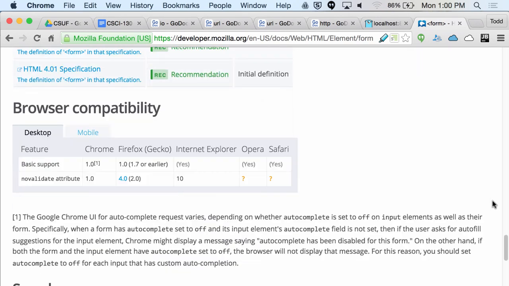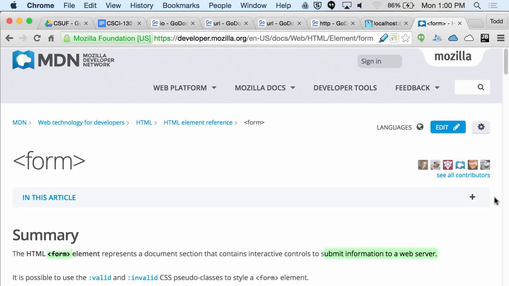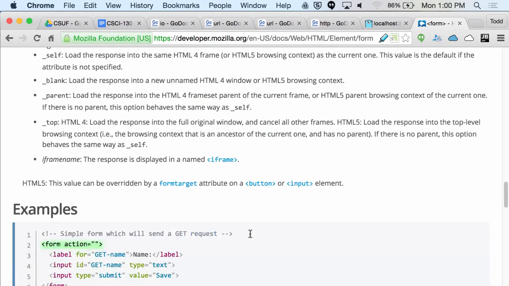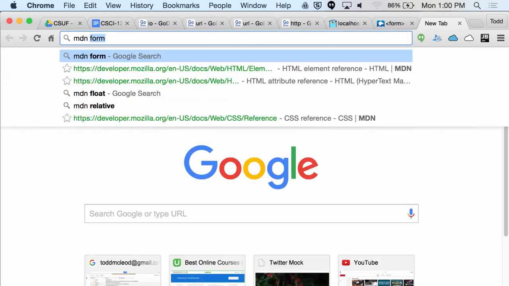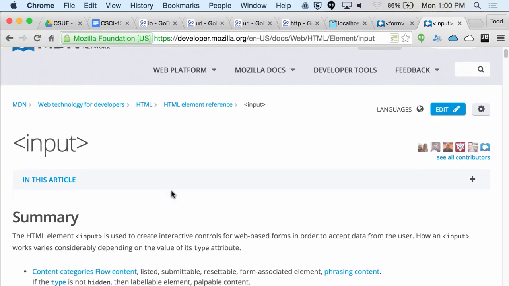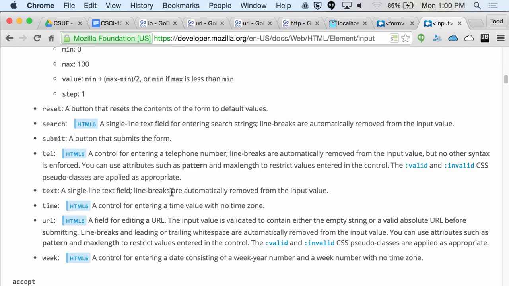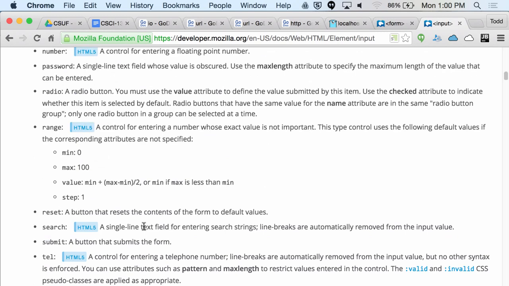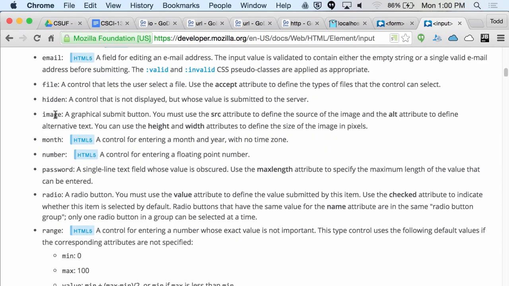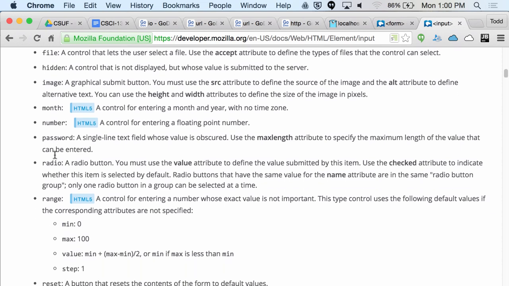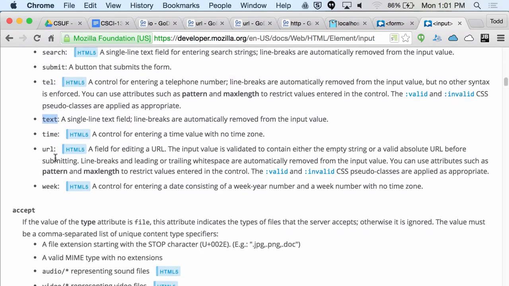Chrome may have the best developer tools, but Firefox has got the best website for teaching you what every option for HTML is. Yeah, MDN is the go-to source for documentation. So here you could see, I was just scrolling through it, examples are the different inputs. So there's the form, and I was just looking to see if it had information about input. So I'd go to MDN input, and here's input. And so with input, I could scroll down. And we were using input text. Well, look at all these different inputs we have. Checkbox, button, email, hidden, image, month, number, password, radio button, range, search, submit, telephone, time, URL, week.